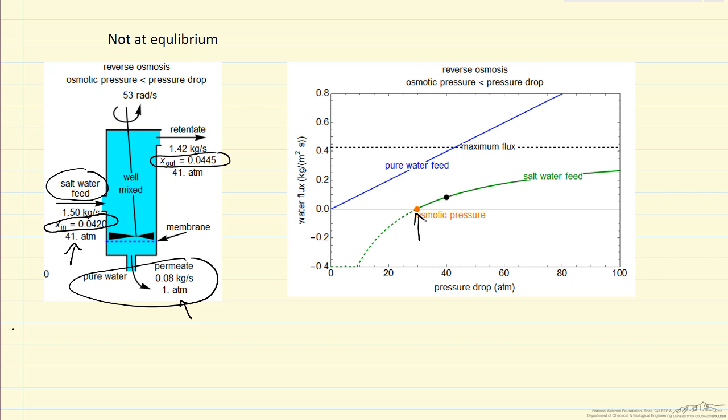So what I've indicated here is that osmotic pressure that I just mentioned previously. If we're below the osmotic pressure, then this is osmosis, meaning water's going to go from the pure water side to the salt water, trying to make chemical potentials equal. If we're above the osmotic pressure, as I've shown in the diagram on the left, then we'll get water flowing to the pure water side, and we'll be concentrating the salt, so this retentate leaving has a higher salt concentration.